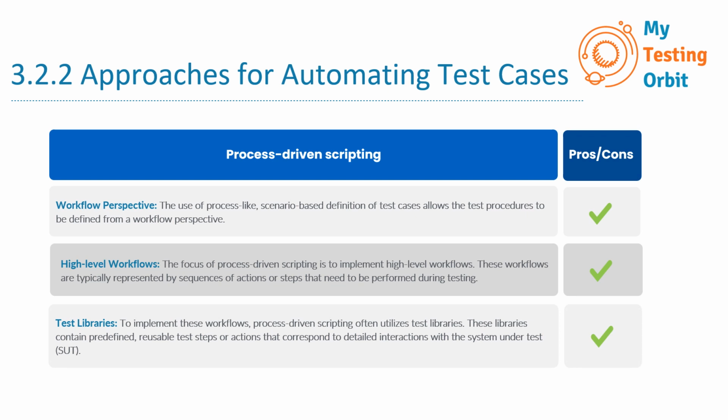Then we have test libraries. To implement these workflows, process-driven scripting often utilizes test libraries. These libraries contain predefined, reusable test steps or actions that correspond to detailed interactions with the system under test. In the login example, a test library may contain predefined, reusable test steps like enter credentials or authenticate user, making it easier to construct and maintain your login test cases.